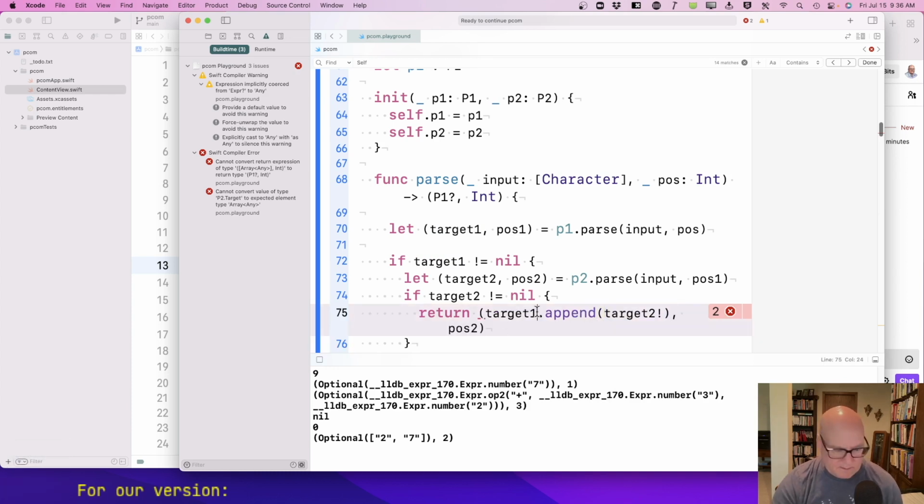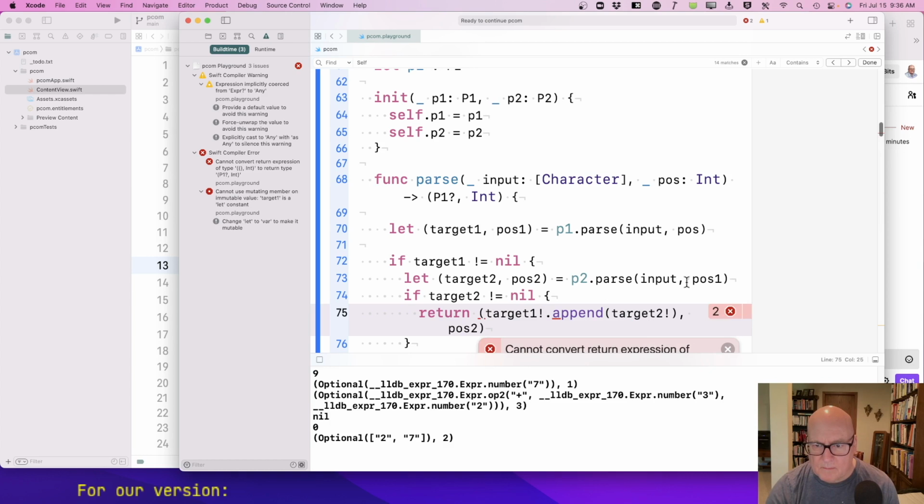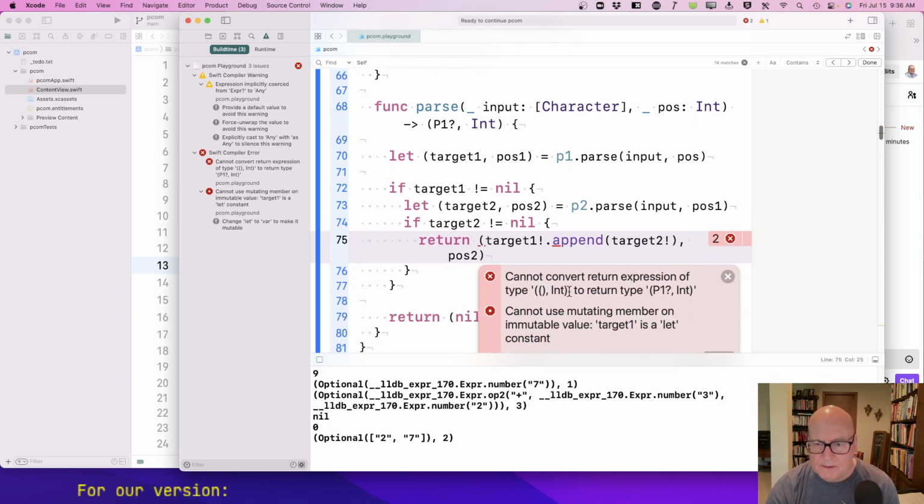This is probably a bang. Type nothing int, type p1, optional int. Cannot use a mutating member on an immutable value.